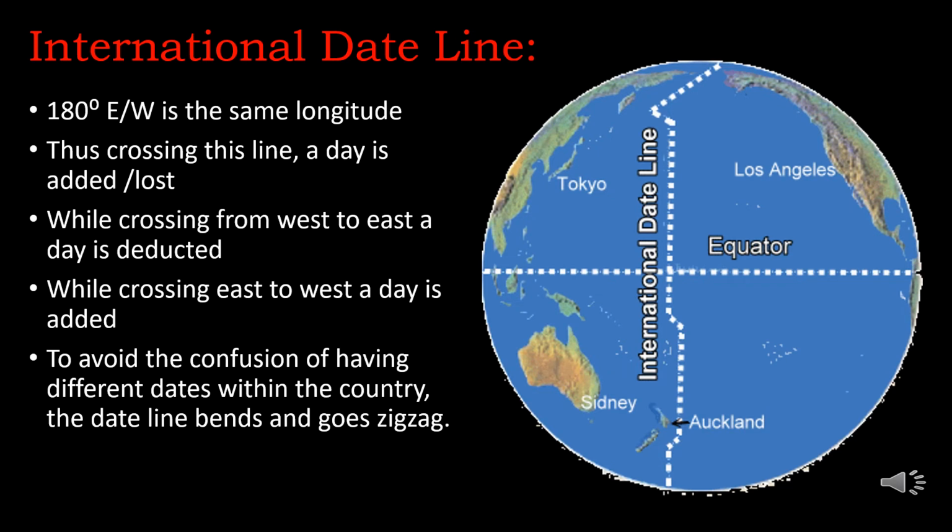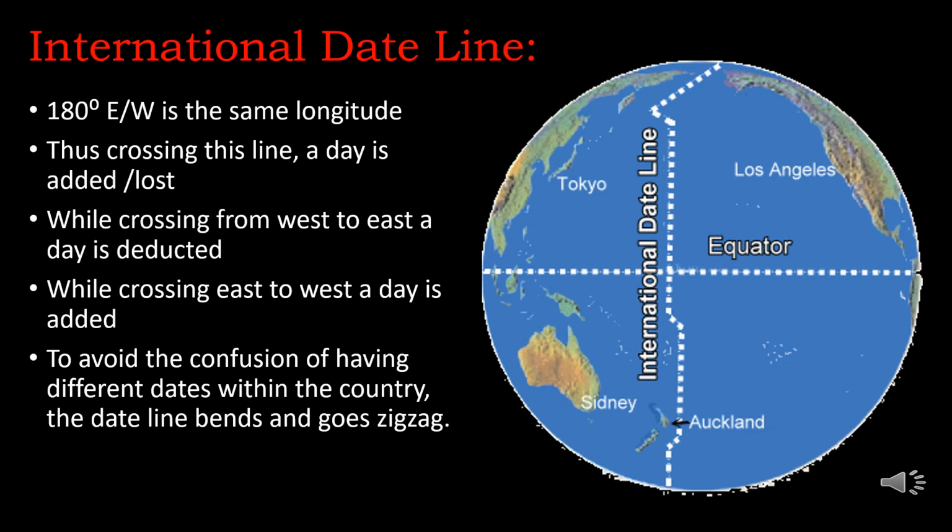International Dateline. The line of longitude 180 degrees is one and the same for east and west of the prime meridian. Since it is diametrically opposite to the Greenwich meridian, it causes a time difference of a full day on crossing the line. The time difference works out to 12 hours from either side. Thus, on crossing the line, a day is gained or lost.